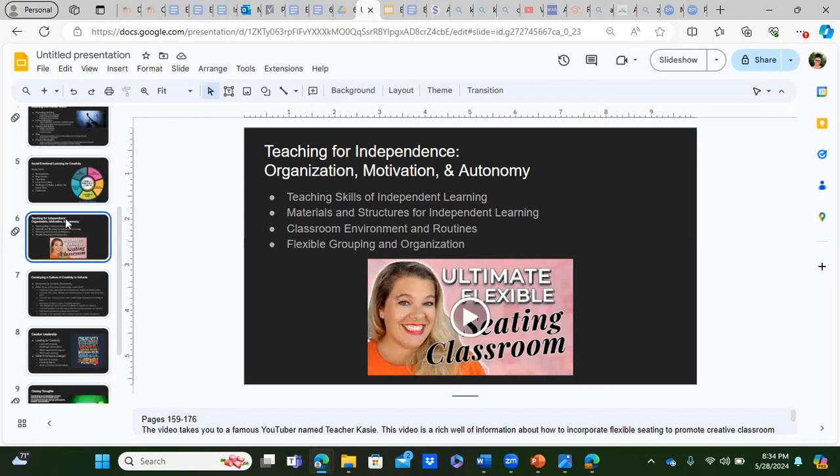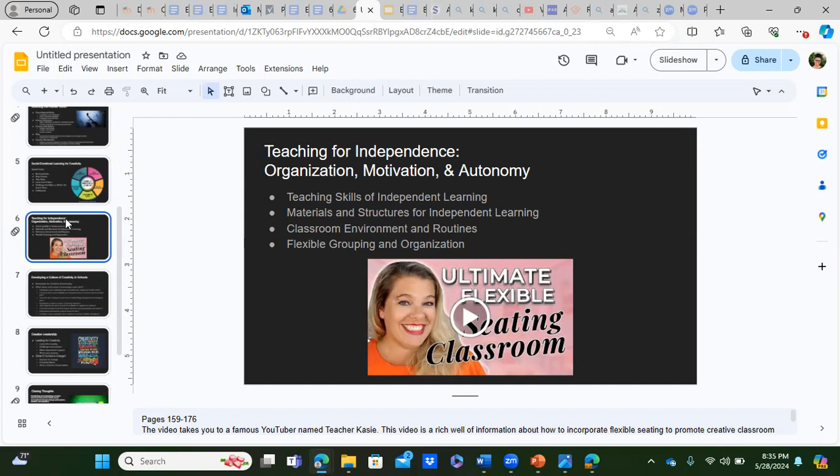So some of the materials and structures that we use for independent learning can be anchor activities. These are things that sometimes we call independent projects, but anchor activities are tasks that students should move to when they've completed the given assignment, before class begins, when they are stuck waiting for help, or any other empty moment of the day. These are activities that they're typically working on independently. It could be a project that's related to the content that you're learning. It could maybe be a free choice read that they're doing something with, but anchor activities are very important.